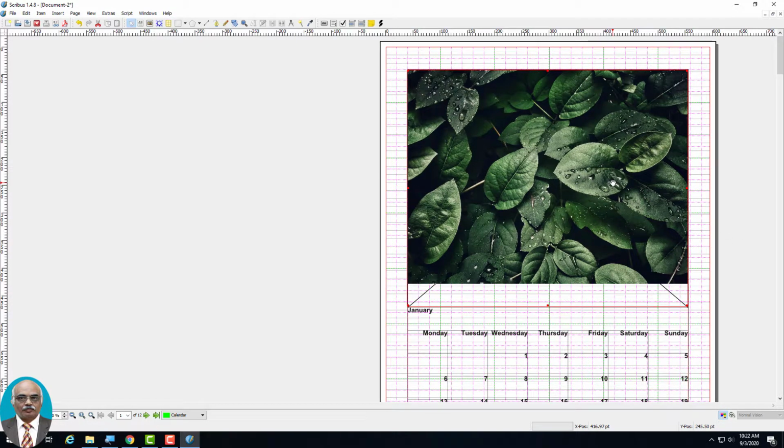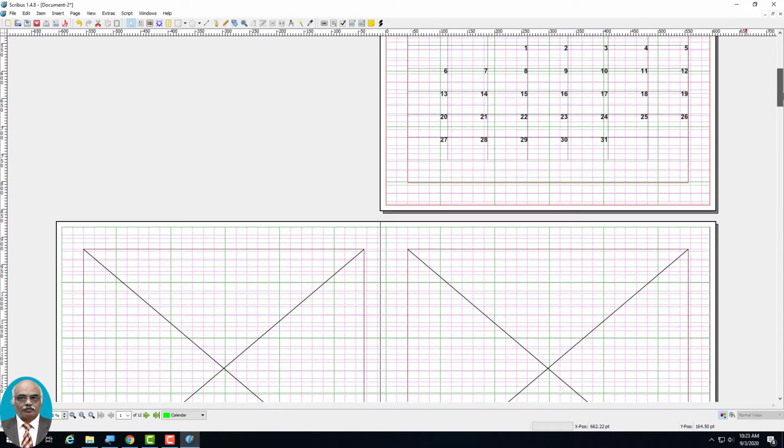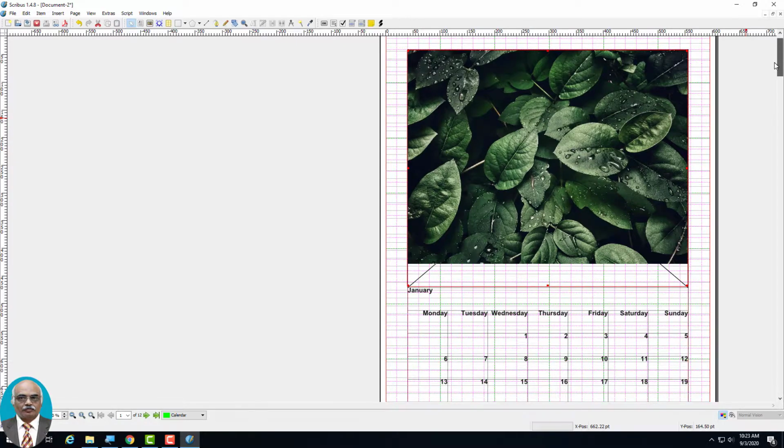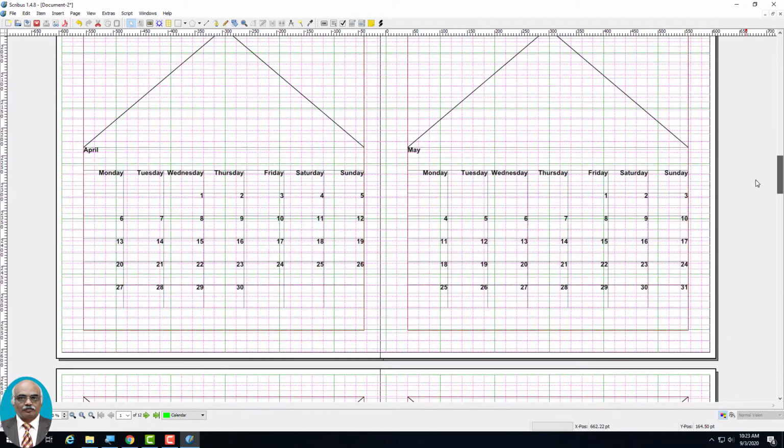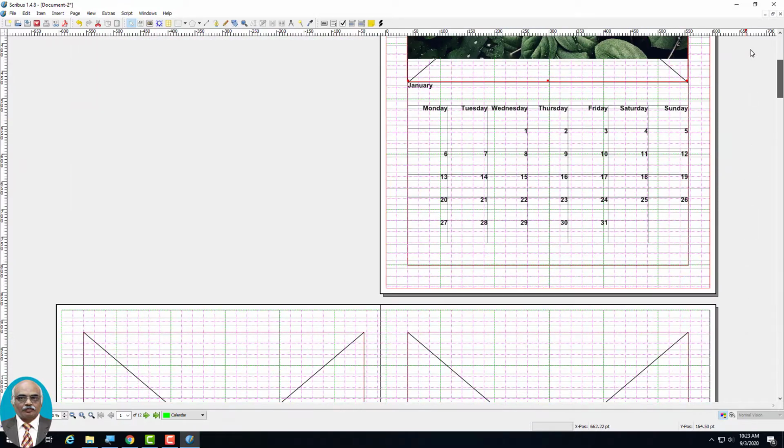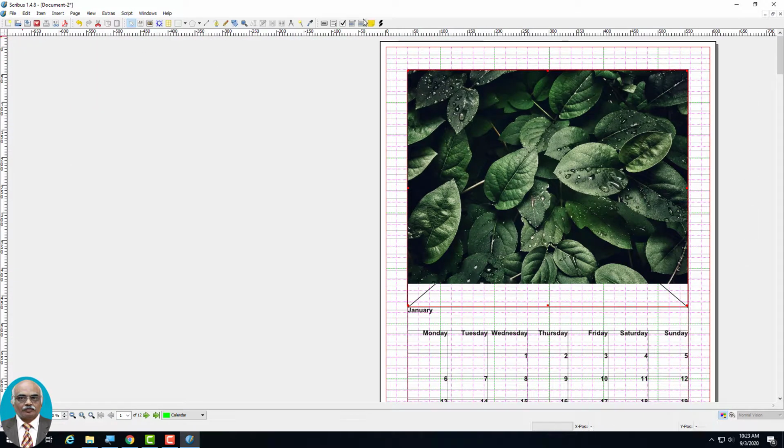Yeah, this is it. So now this is the way you import the picture for each month, and you can print the calendar in multicolor. So there are other useful scripts which are available. Say for example, you go to the script and then align image to frame you can use. So for example, you want to align the image to the top left. If you click align, it gets aligned. So that is one of the major uses of these scripts.